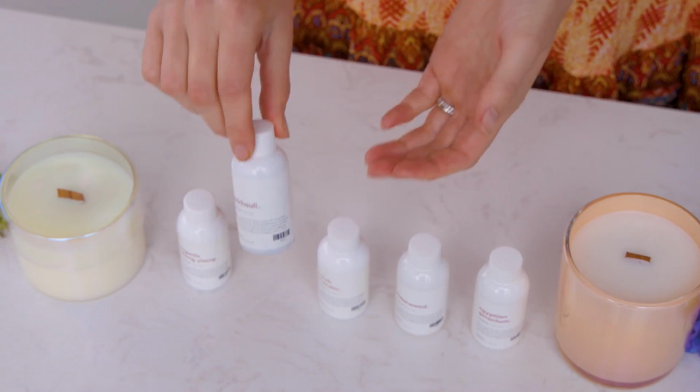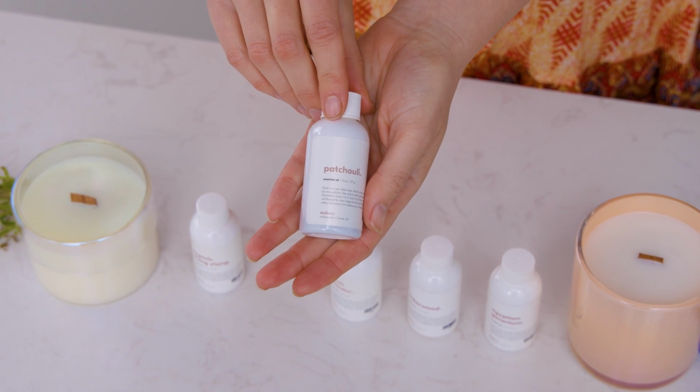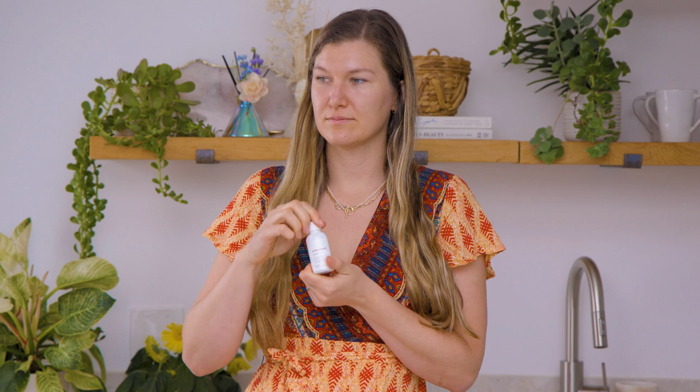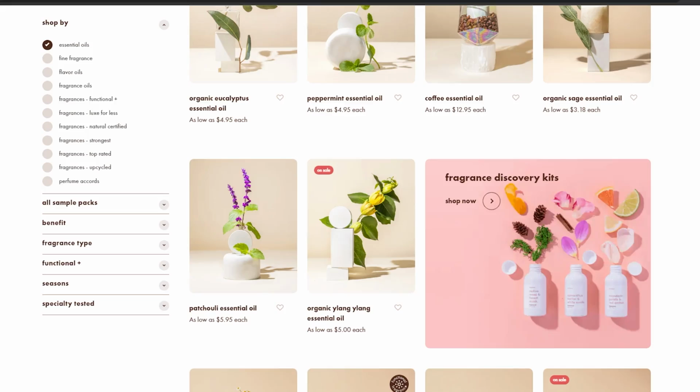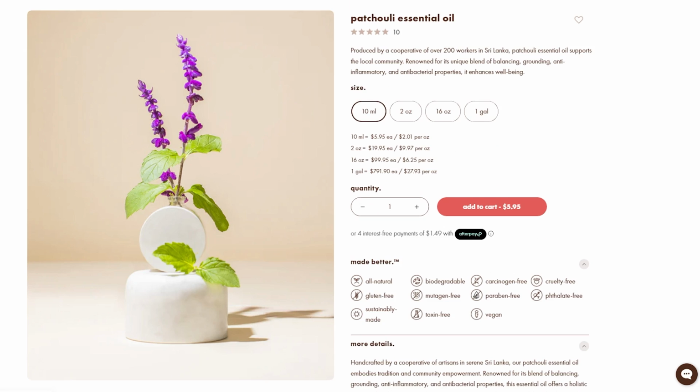Besides just using lavender on its own, you can also blend that essential oil with other essential oils like cedarwood or some citruses like grapefruit or orange to create a more complex odor than just that single note essential oil. The next essential oil is patchouli. Patchouli is a very earthy, kind of grassy essential oil. Some people love it, some people not so much. But this essential oil held up very well in the cold throw. So it had a very strong cold throw.